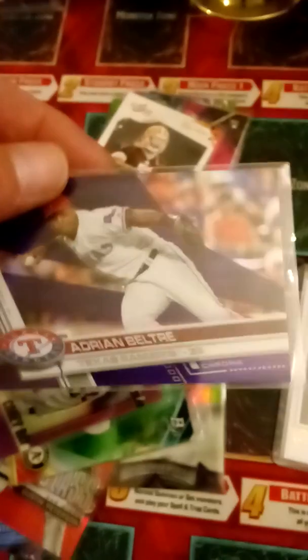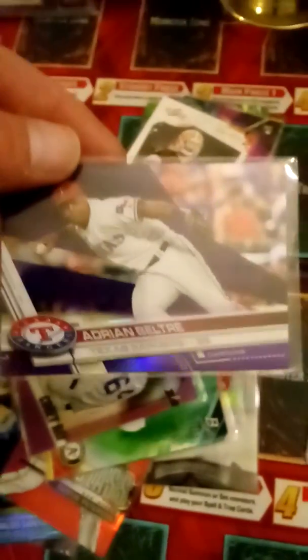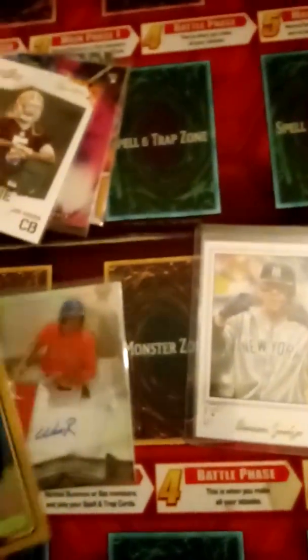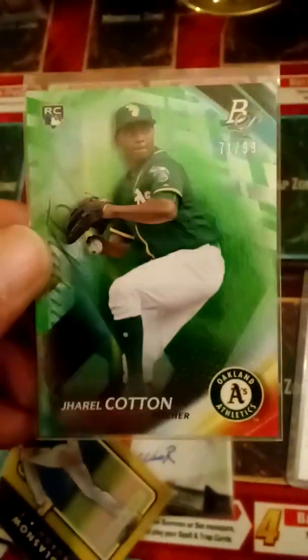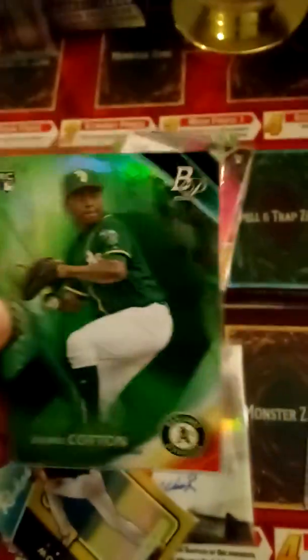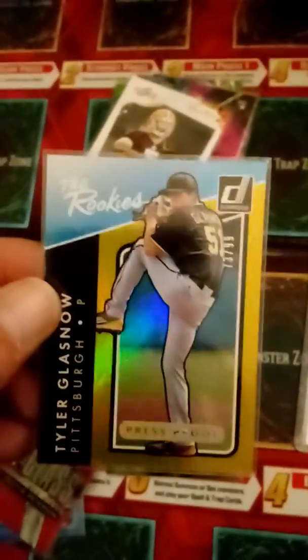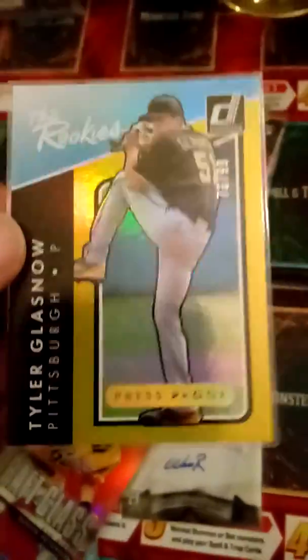Vladimir Guerrero Jr. is fat and out of shape in my opinion, and he's probably not going to last long if he doesn't take better care of his body. His father was in way better shape than him. When you're that young and a pro athlete, you should be in tip-top shape. You've got to watch where you invest money in guys like that. And the Pirates just keep getting rid of all our good players.